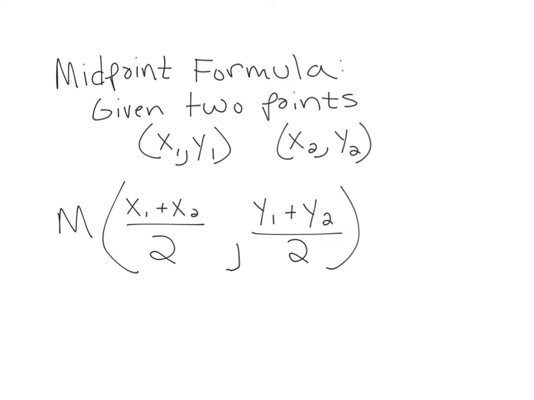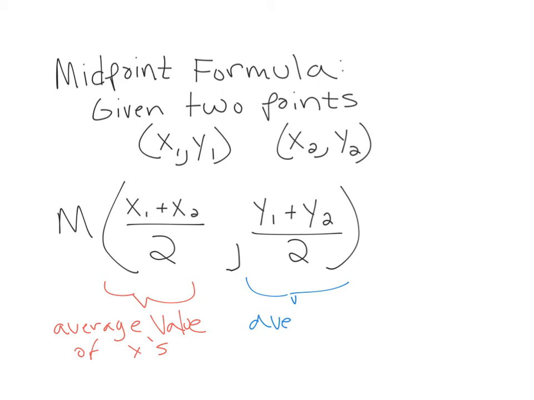So this formula, what it's basically having us do, and if you listen very carefully, it's going to be a lot easier to think of it like this than to try and memorize this long, nasty formula. If we were given the 2 points, x1, y1, x2, y2, basically just any 2 points, what we are taking is the average value of your x, and that's going to be your midpoint for your x. We are also taking the average y value, and that will be the y value for your midpoint.